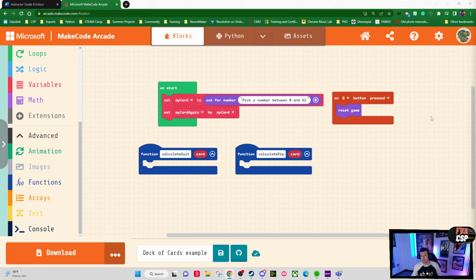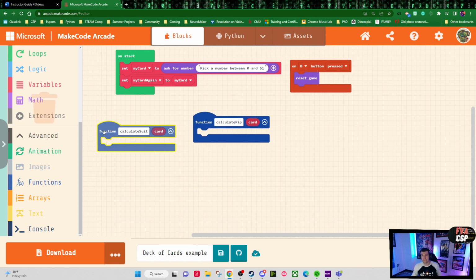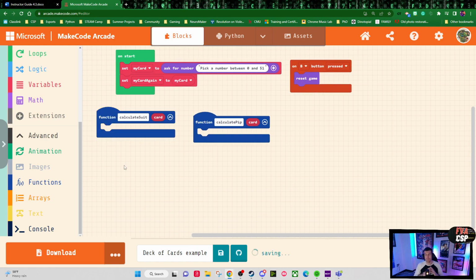Well, let's talk about calculate suit first. Calculate suit is all about determining what the card number divided by 13 equals. We're looking for the card number divided by 13 to be equal to 0, 1, 2, or 3. 0, 1, 2, and 3 are the suit numbers.